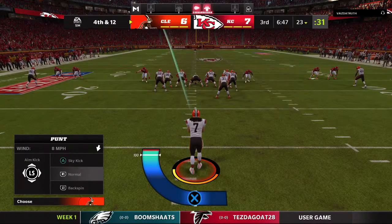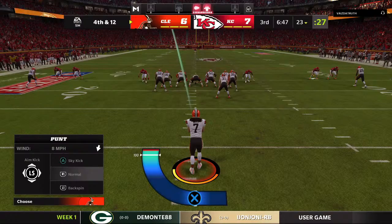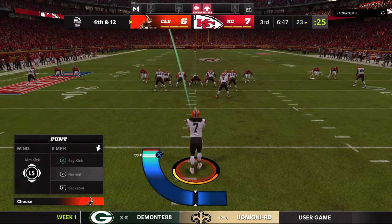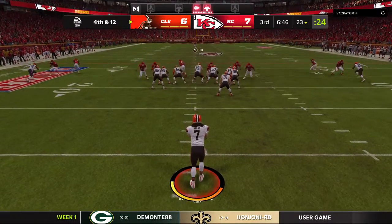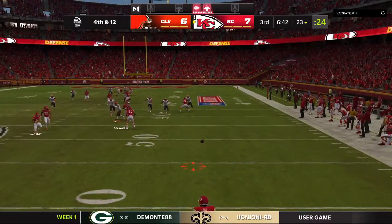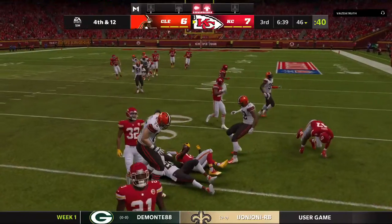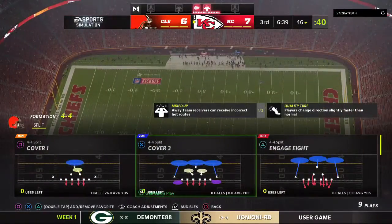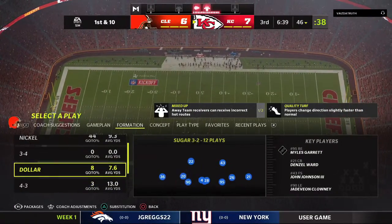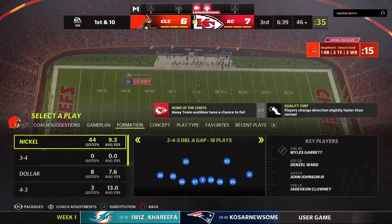You know, when you sit and analyze it, they're not happy about what happened, having to go to the bench. But this gives them a chance to let their defense do some work while they on the sidelines go over what they're doing offensively and formulate a proper plan. A special teams mistake there, no doubt. Just 26 yards officially on the punt. And it's Chiefs football, 1st and 10.